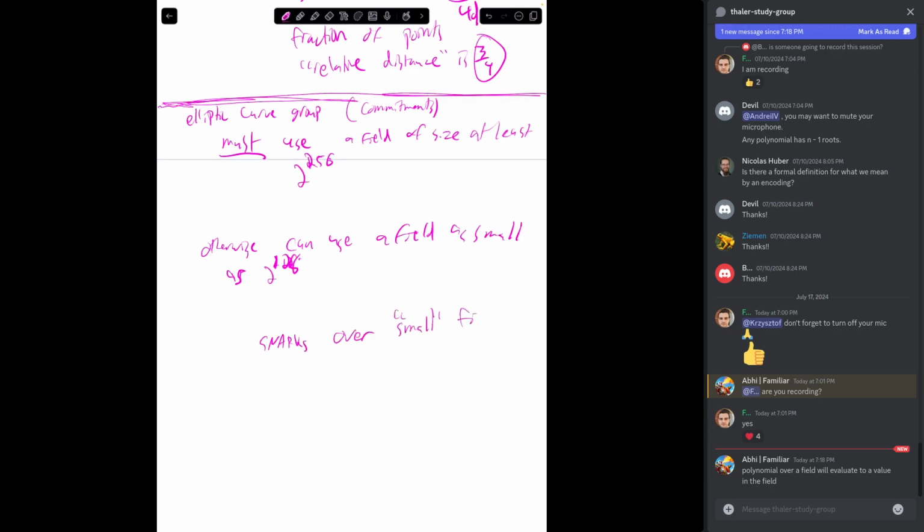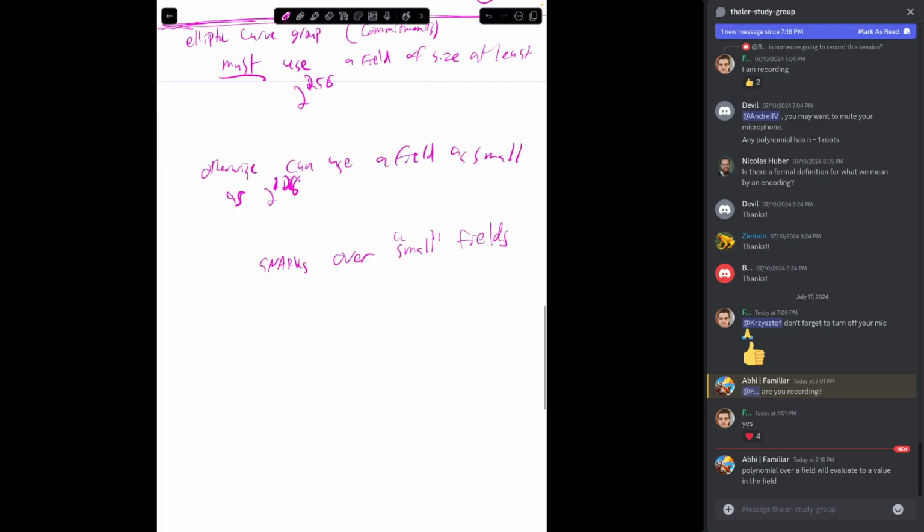But ultimately, I think that's a slightly confusing or misleading terminology, because at some point, these SNARKs do have to move to a field of size at least 2 to the 128. And so, you're able to keep a lot of the prover's work potentially over a smaller field, but somewhere for security reasons, you're eventually going to have to work over a field of size 2 to the 128, or you're never going to be able to hope for 128 bits of security, at least not without very careful application of some kind of repetition.